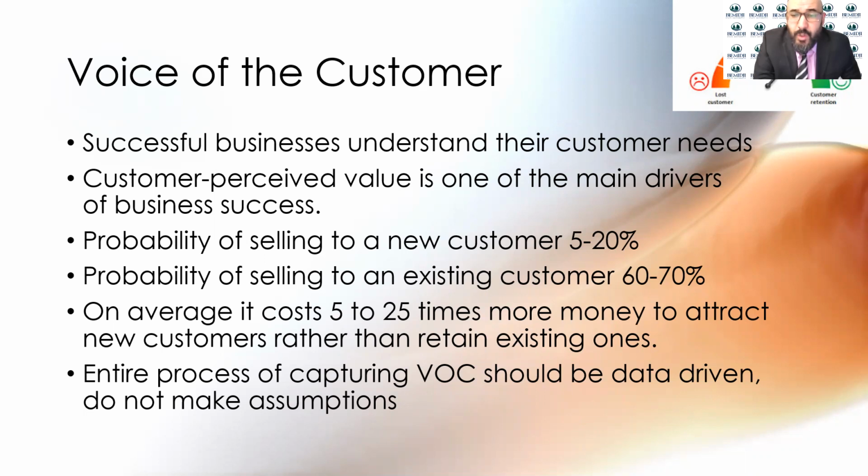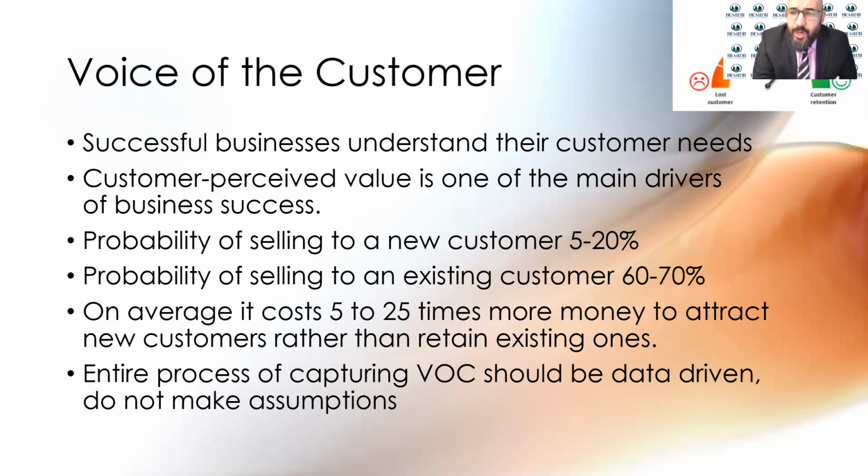The probability of selling to a new customer is between 5 to 20%. It would be great if we could get 5% new customers every month or every year. That would be a great profit coming into the company. I'm not talking about 20%, but just an idea of how many opportunities you have in the market to expand your market. You could have between 5 to 20% every month in new customers.